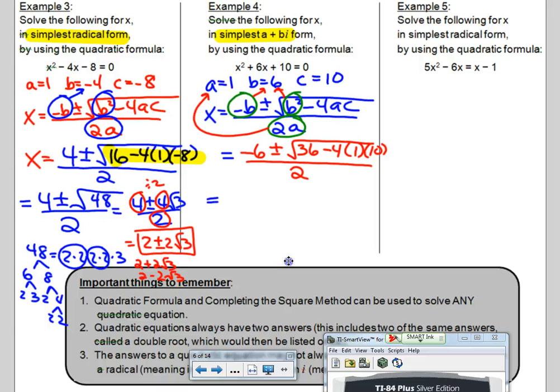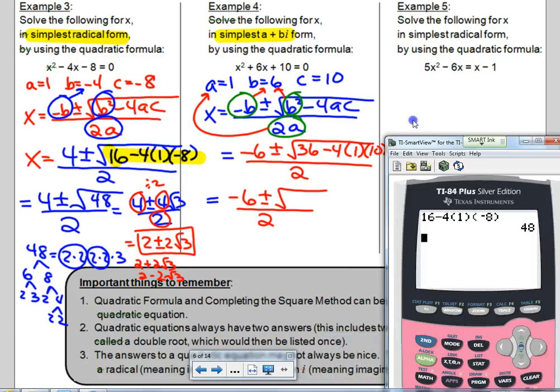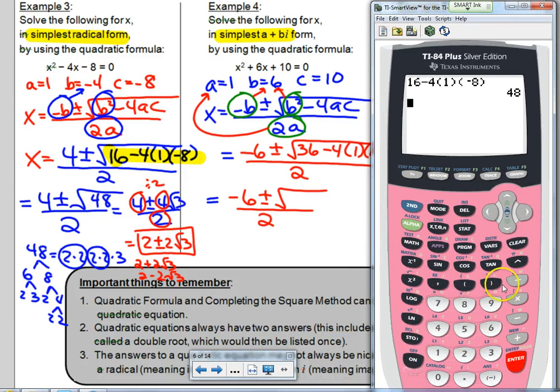All right, so now I'm going to work underneath the radical first. I've got to figure out what the number is, and I know it's not going to be nice, and I also know it's going to be negative because of my direction. So if I don't get a negative number, I know that I computed something incorrectly. Okay, so underneath the radical is 36 minus 4 times 1 times 10. And I do get my negative number. It's a negative 4.